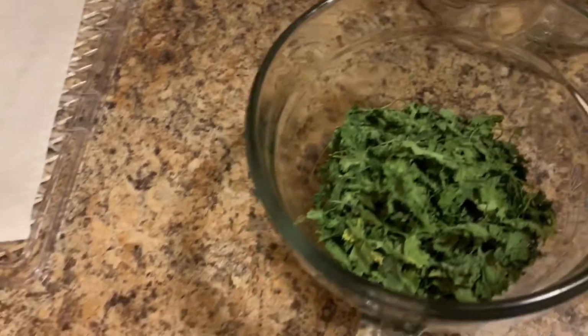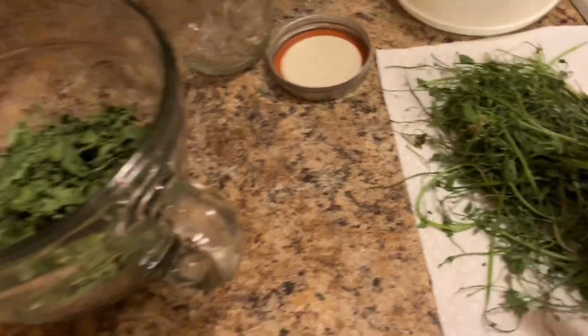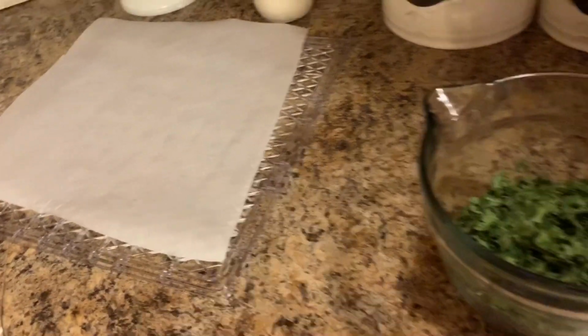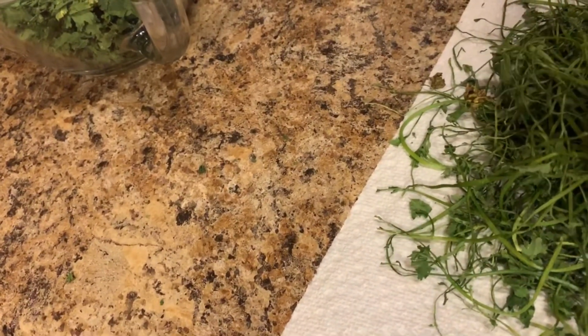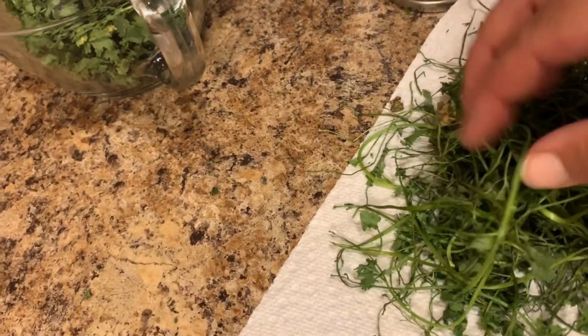This is what I got out of there. Y'all can see it's about, shake it a little bit, about 2 cups. Here's the stems. Now I'm going to put this cilantro back on one of these trays. It should all fit on one tray. I'm going to dehydrate it for about 2 more hours, only because a few of these stems were still pretty moist. You want the stems to kind of snap, and they had some moisture in them. Some were dry, some were not.